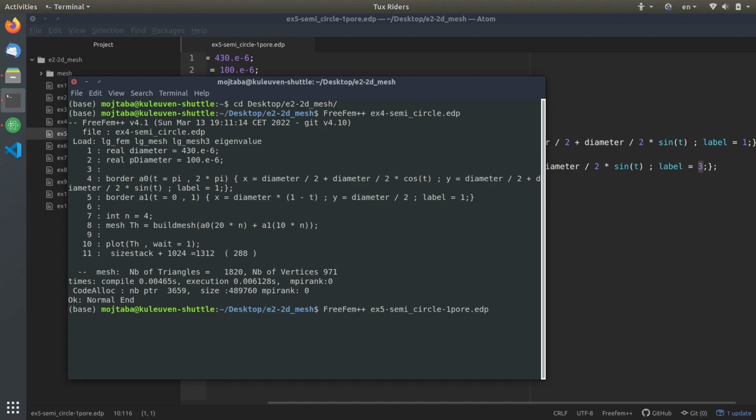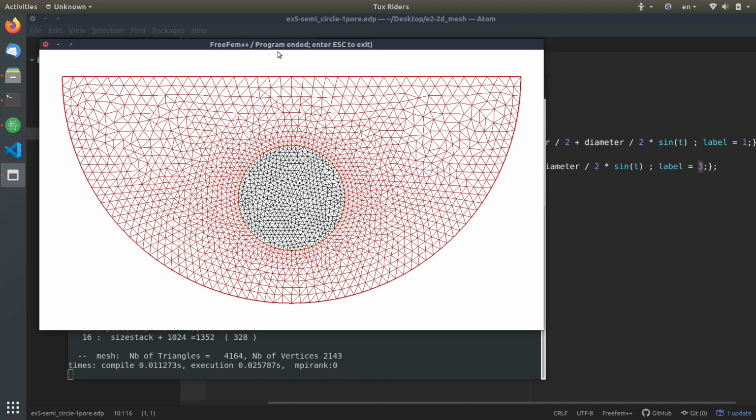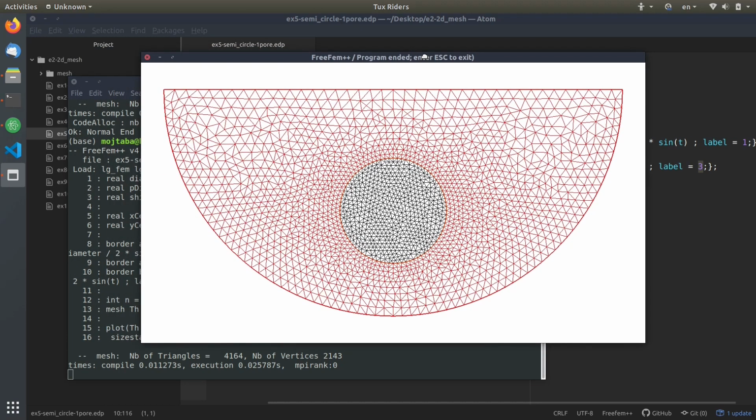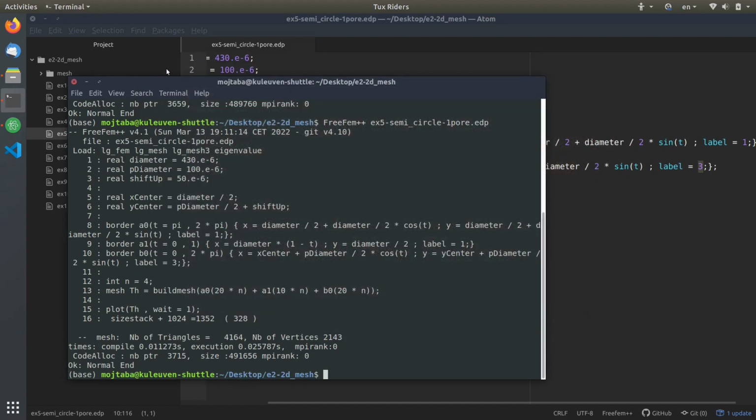So example 5. And this is one of the ways that we can define subdomains or regions inside FreeFEM. Let's say, for example, for a simulation where we want to have different diffusion coefficients inside only a subdomain of the mesh. You can see that the red one was one region and this is another one. And this is generated because we have 2 different meshes, one embedded in another. So this is one way of doing that.